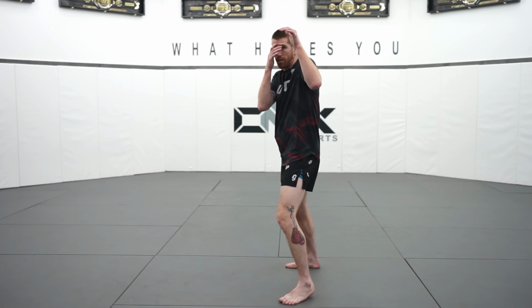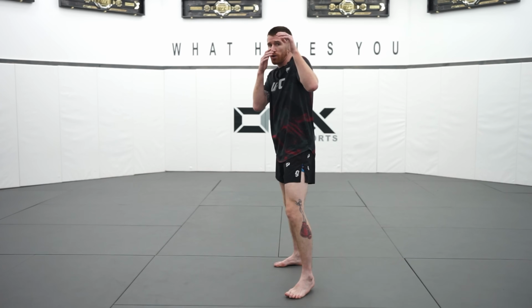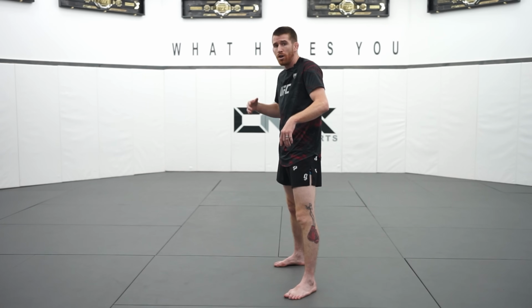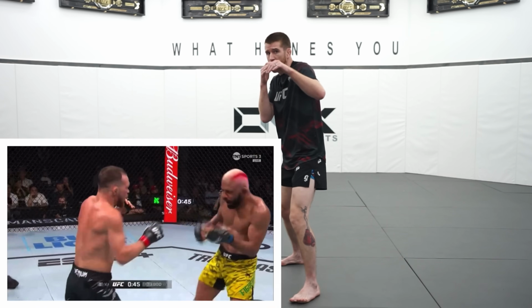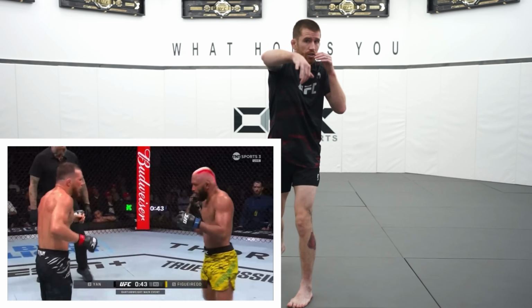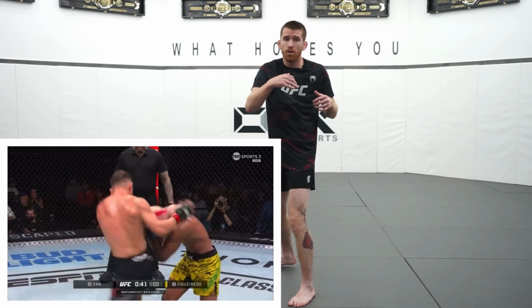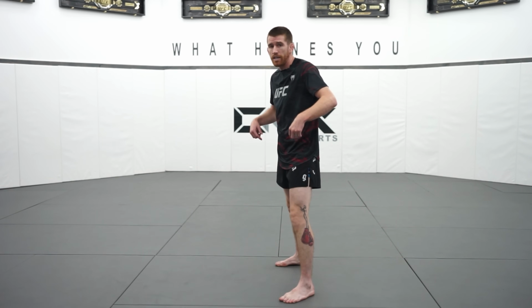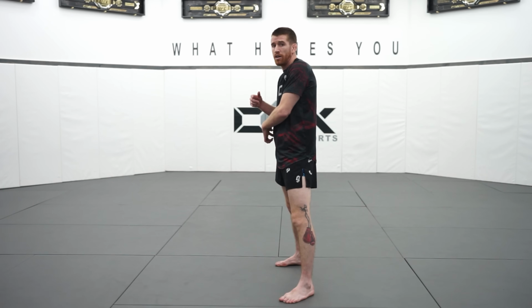When he's standing in this really long guard, he does a super good job when he throws power on his rear side, which really feels like what he's looking for. I have to study Jan a little more, but it really feels like he's looking for something hard when he's hooking or throwing really hard kicks. The thing I like about Jan is that he never opens super big. He never opens here and then gets square.